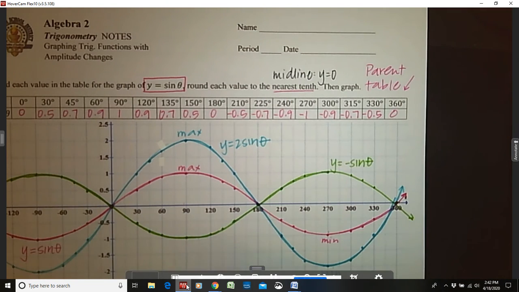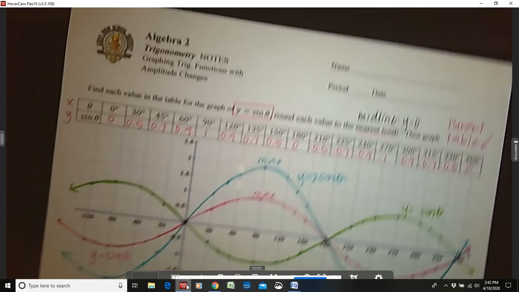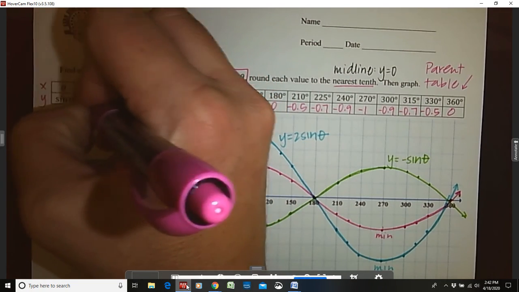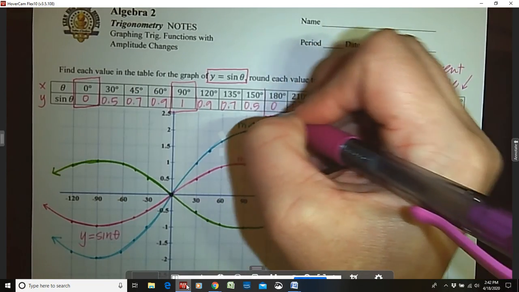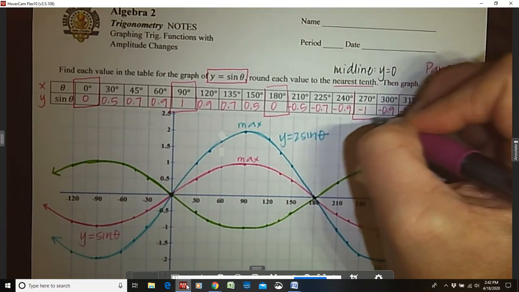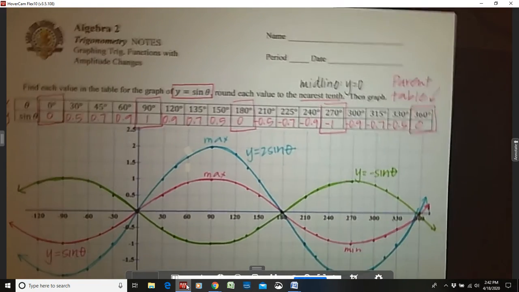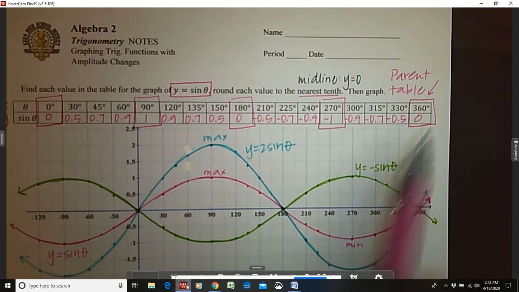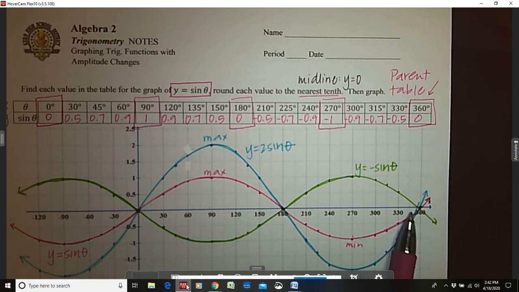All right. Hopping over to cosine, we're going to make this a lot easier now. We don't have to plot all of these values, okay? And in the future, when you do graph sine, you're not going to have to do that either. You're just going to graph these quadrantal values. So 0, 90, 180, 270, and 360. So again, in the future, your sine table is only going to have those. So 0, 1, 0, -1, and 0. Had we only plotted those at the beginning, we wouldn't have known what the curve looked like.